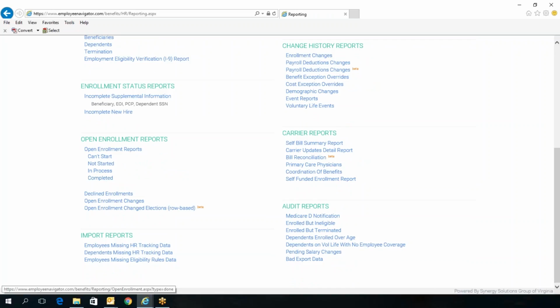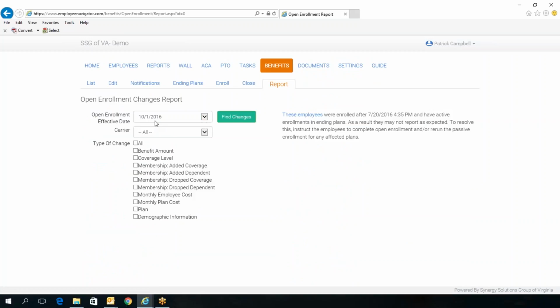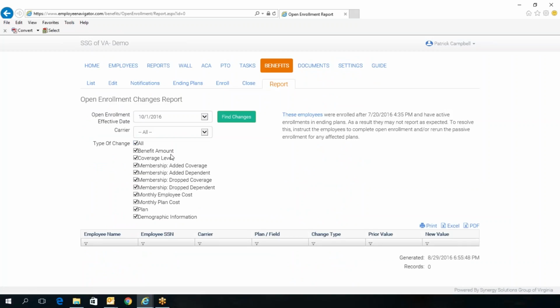We can also look at who's made changes. We want to see who's made changes as of 10/1. In this case, we're just going to do all. So, based upon the circumstances, and what we did, because we did a very limited amount, nobody made any changes.